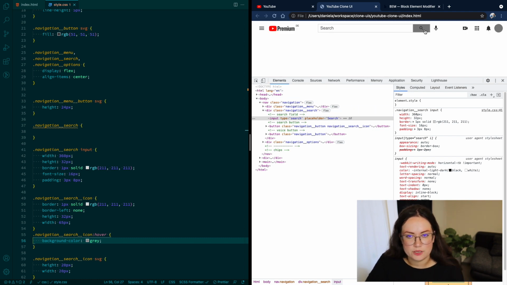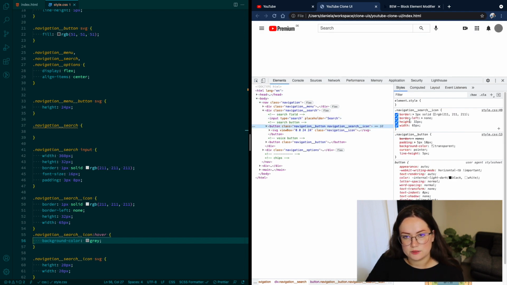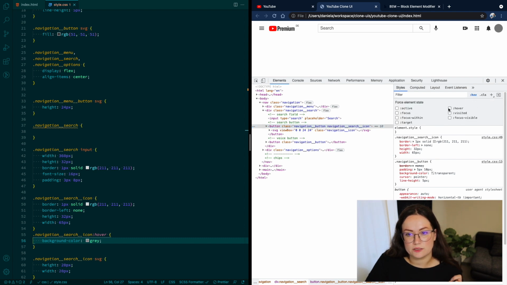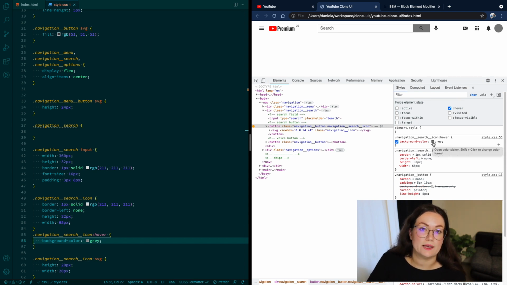If we want to change it now in the console and play around with it, we can't, because if we select the button, it only shows us the default state, but we want the hover state. The way you can target that is by clicking on this toggle element state, and you can select hover, and then you have all the styling that is applied when the element is hovered on, which can be very helpful.